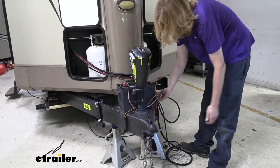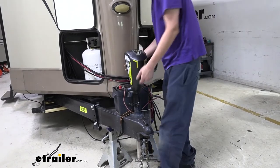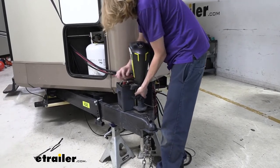All right, after assessing the wire length here, I did originally want to just pull it up, but I don't think we're gonna have enough length. We'll try here real quick and see, but I think we're gonna have to cut the wire first. Yeah, before we'll have enough length. So we'll go ahead and grab our cutters here and just snip the wire.